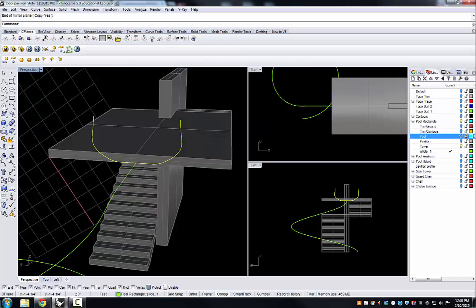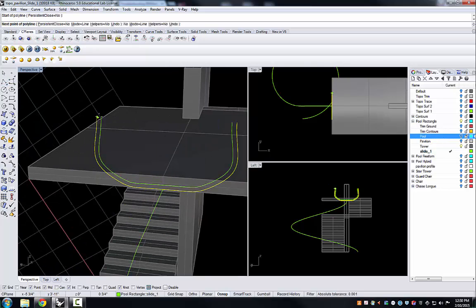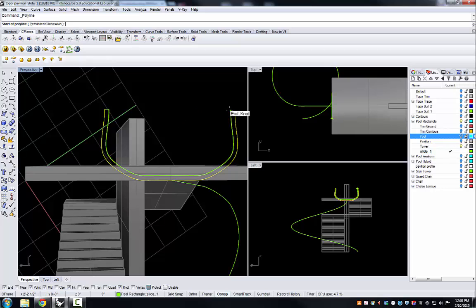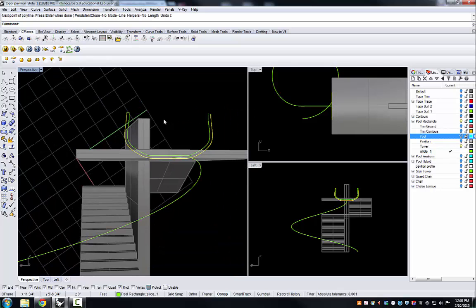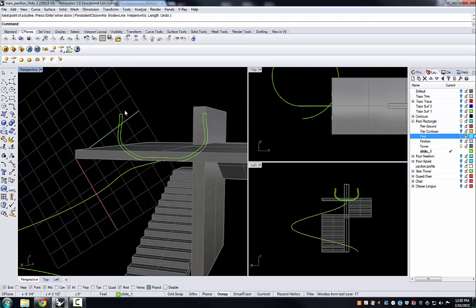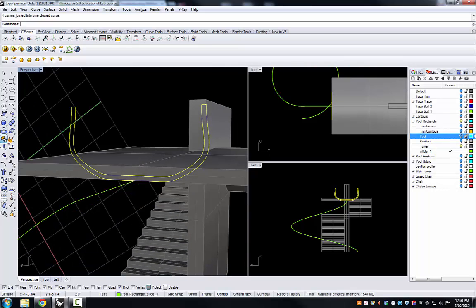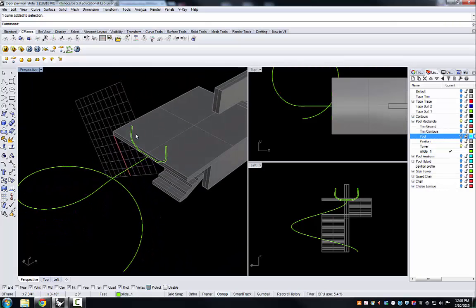So I'll take these two and again join them, offset them, and I'll draw some straight line curves to close them at the top. And I'll turn off my O-snap. Well, I can't turn off my O-snaps. I'm snapping to something odd. End to end. Okay. And I'll now take all of these curves and I will join them one last time so that I have one closed polyline that will be the cross-section of the slide.